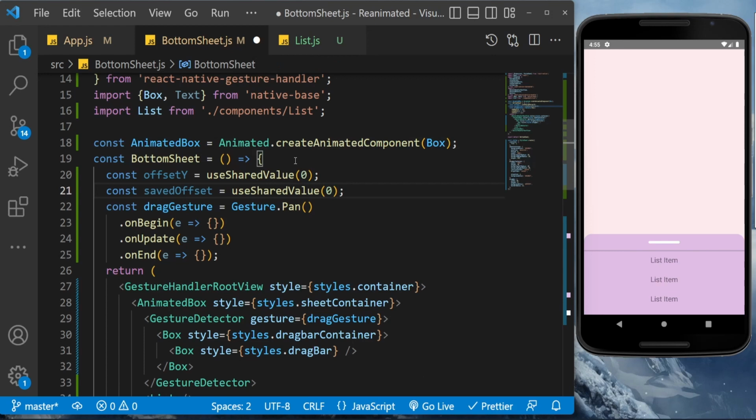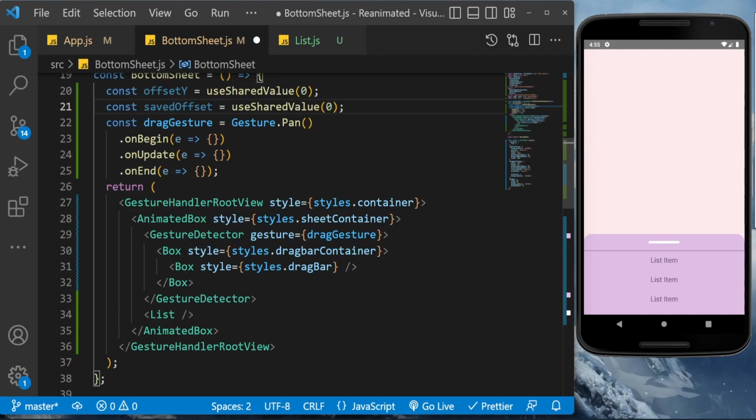We're going to use this saved offset to save our previous height, so that we'll be able to remember and use it to update the next time. So these are all the values that we'll require for this animation, and based on these values, we are going to update the height.